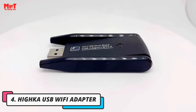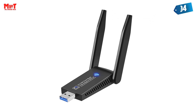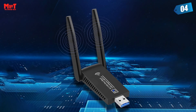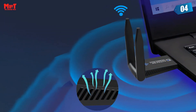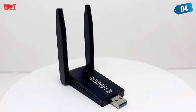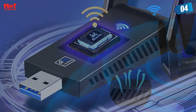Number 4: Higa USB Wi-Fi Adapter. Efficient heat dissipation — the double-sided heat dissipation design of the fuselage bids farewell to the embarrassment of poor heat dissipation, instability, and hardware overheating and aging of the USB network card. Dual antenna for stronger signal — equipped with two high-gain dual-band omnidirectional antennas to increase signal coverage area and coverage depth without fear of wall blockage and low signal attenuation.